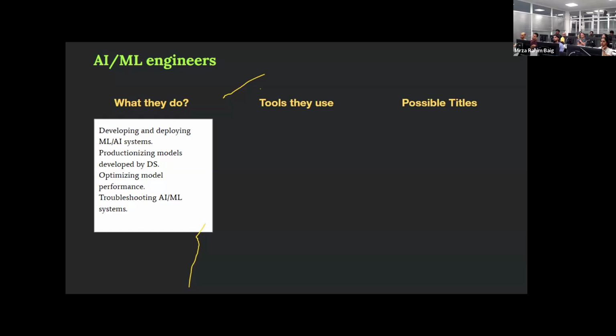But what also happens is, in many bigger companies, there are data scientists. They will do the research and take 6 months to make the model. Then these folks will come in and take that model to production. So they might also work together. They often compete also, but in bigger companies where the roles are clearly defined, they work together, right? And they optimize the model performance. If the model is working, they also monitor closely, and if there are issues, they might troubleshoot them. That's what these AI ML engineers do.